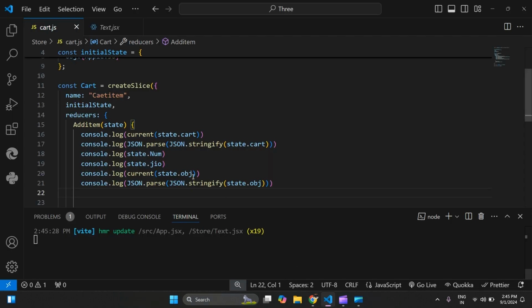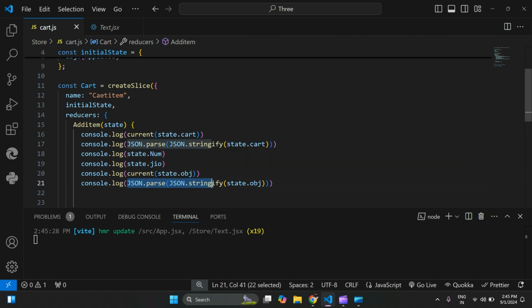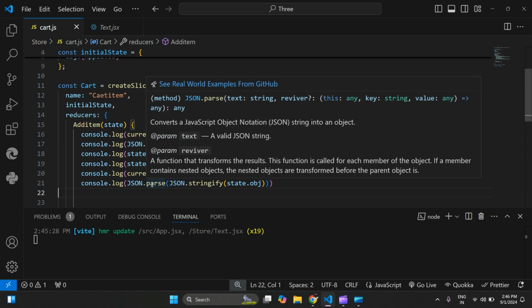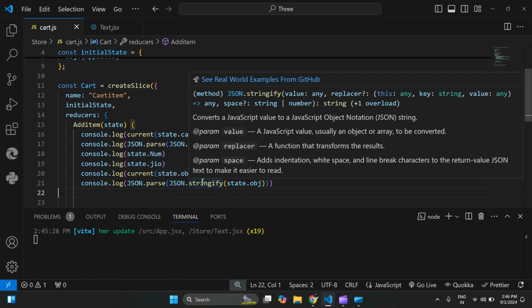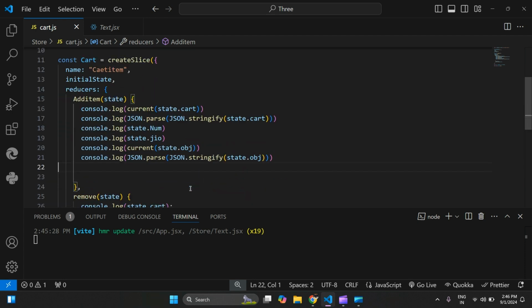This method, JSON.parse and JSON.stringify, is useful because you are using these two everywhere in JavaScript. So I am sure, 100%, that you can use JSON.parse and JSON.stringify at any place to get the value from the proxy array or proxy object, because they are everywhere in JavaScript as well as in React. But if you face any difficulties, please let me know in the comments. Overall I'm using JSON.parse and stringify everywhere, that's why I'm giving this statement. If you find it's not working in some places, just let me know and I'll look into that also.